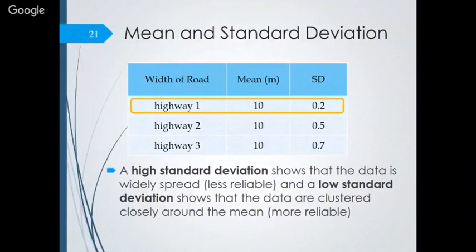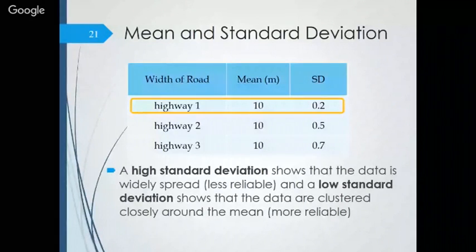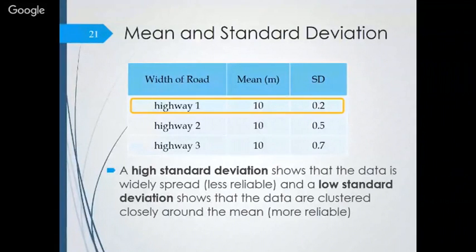So what happened? In all 3 highways, we got a mean of around 10 only. 10 meter width is there for all. By looking at the mean, we can say that all the highways have equal widths, but we have to calculate standard deviation also. Standard deviation says how scattered the data is, the 100 samples taken from each highway. From there we can say which highway provides more consistent widths.